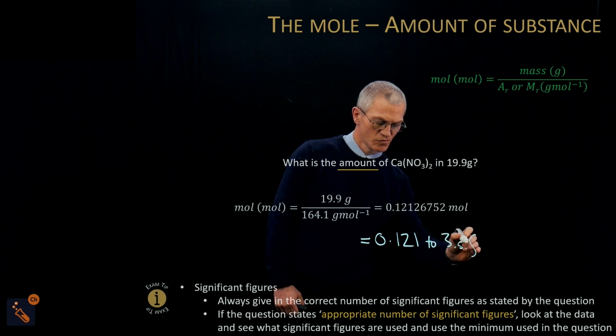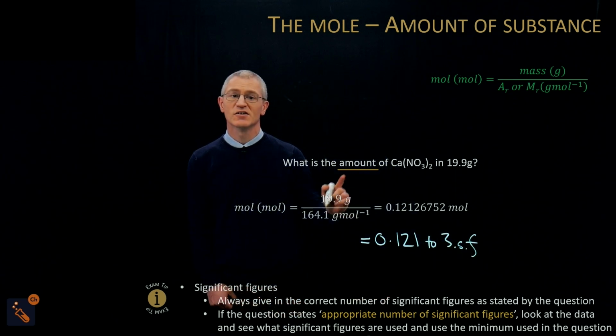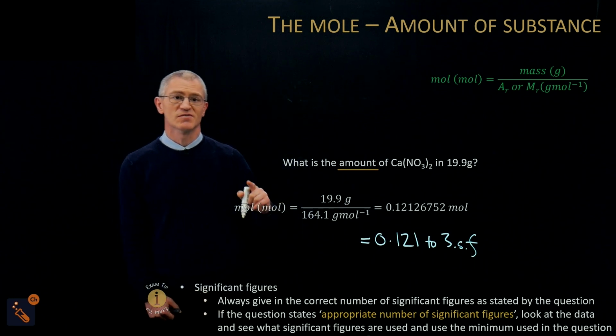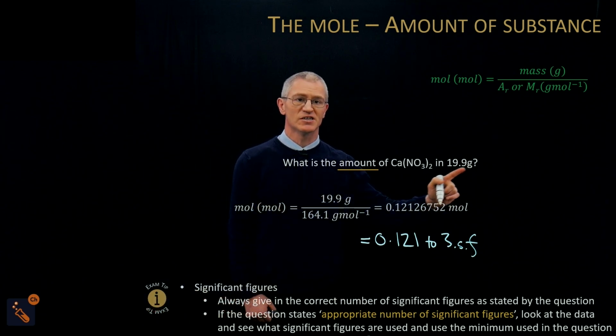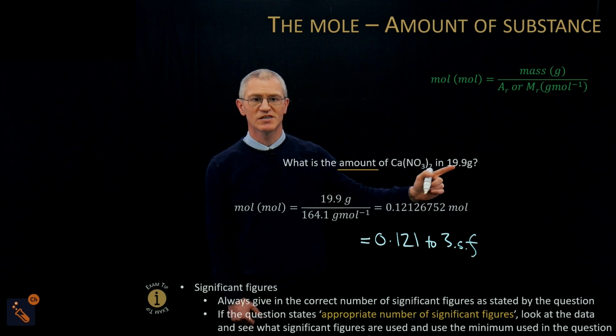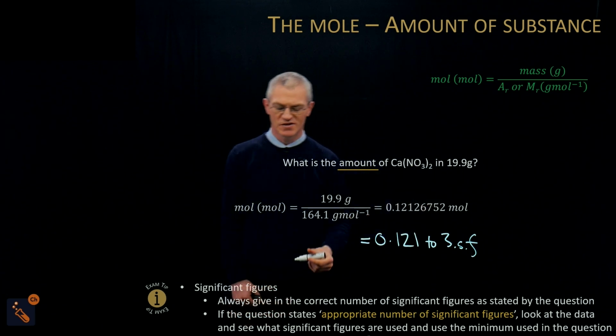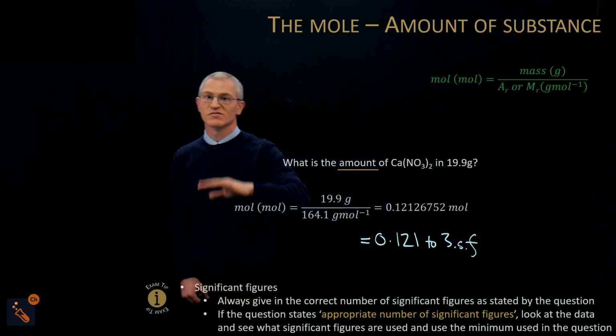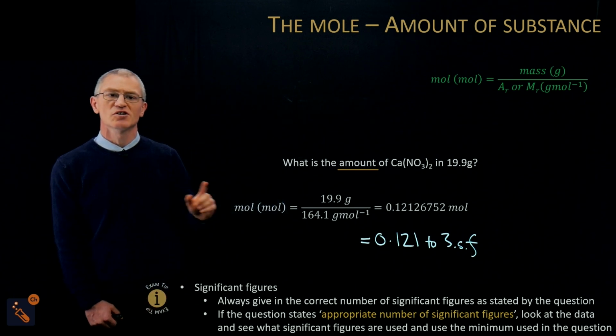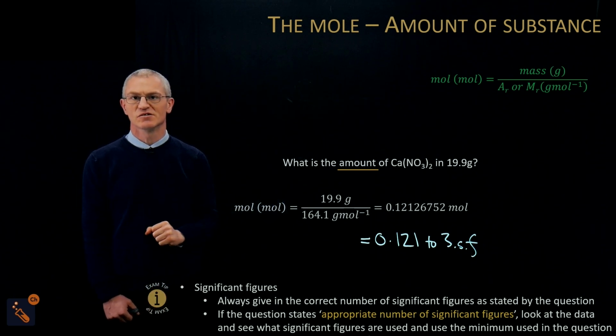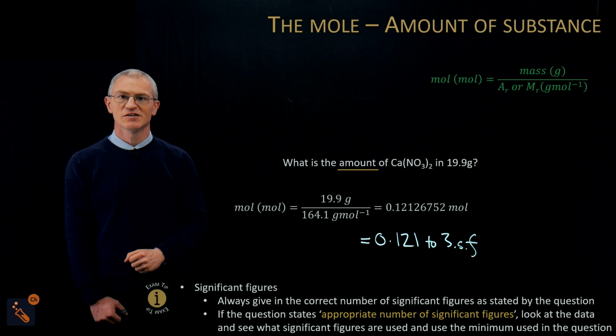And that is to 3 significant figures, but we knew it was 3 significant figures because an appropriate number of significant figures is the minimum amount of significant figures used in the question. So we have 3 in this one, dead easy, but imagine you have a question where there are a few different significant figures. Always go for the minimum used in the question. That's really, really important because that can be an extra mark and it's not a mark you want to easily lose. So we're now going to talk about Avogadro's number, sometimes referred to as Avogadro's constant.